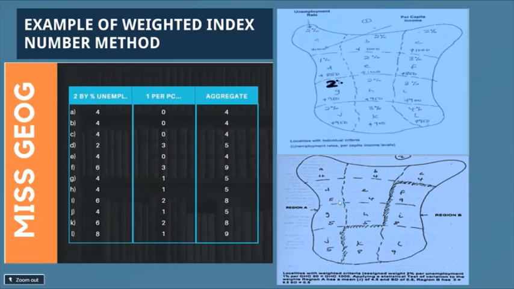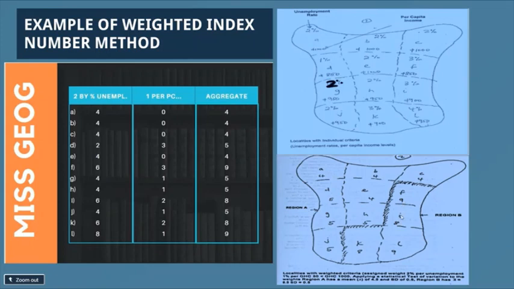down below. And as we can see, regions A, B, D, E, G, and region H, as well as region C, values appear to be similar. So the only difference is just 1. So in this case, we're going to classify region A as a developed region, whilst region B will be classified as an underdeveloped region.